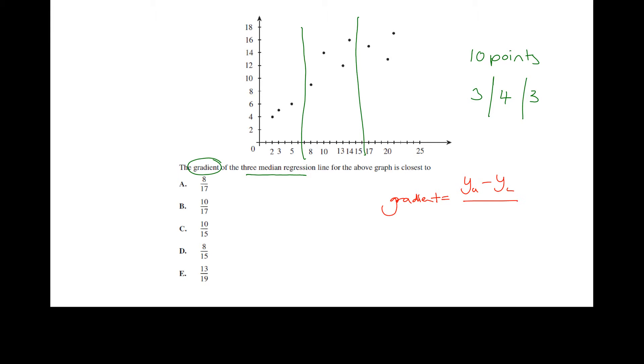So i split my data three points four points three points and now i'm just finding the median of the upper and the lower because remember your gradient is given as your y upper minus your y lower over x upper minus x lower. Okay so the median point working across this bottom section first the middle value will be in line with the three here and working up and again the middle value will be in line with five so that point there will be three and five and it happens to actually fall on a data point.